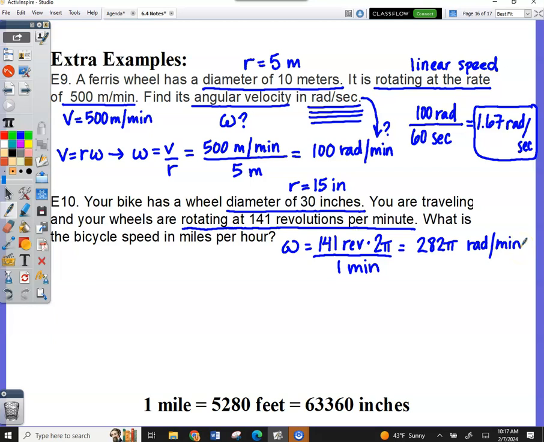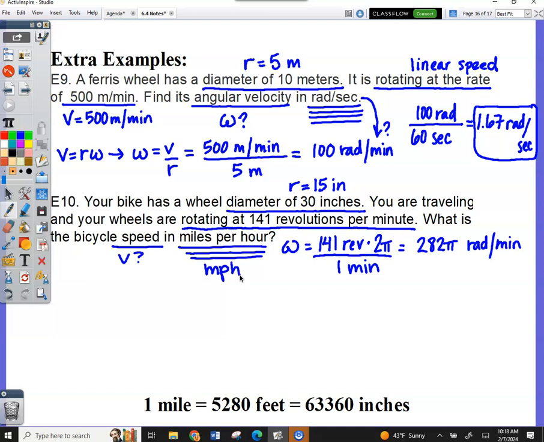And then you just multiply that by... Now it does say, what's the bicycle speed in miles per hour? What's the bicycle speed? So that's velocity in miles per hour. They want miles per hour. I'm going to put mph. I was about to write m over hr, but then that would look like meters. mph. You're used to that, miles per hour. That's a fraction. Miles is on top, hours on bottom. So don't forget that's a fraction.